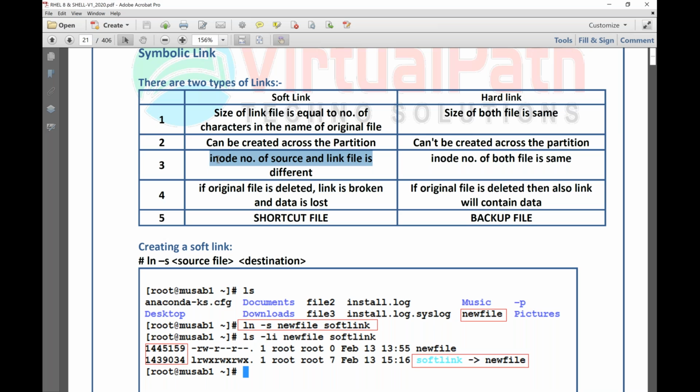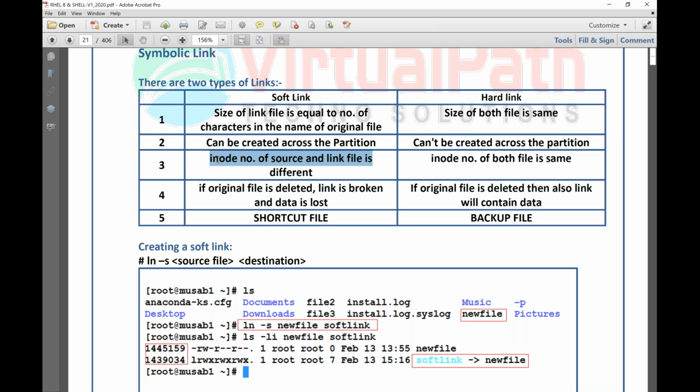Now, first of all, what exactly is an inode number? Inode stands for index node. When you open a book, it can be a magazine, an academic book, or a brochure, you will see on the first page an index, which tells you which topic is available on which page number, right?